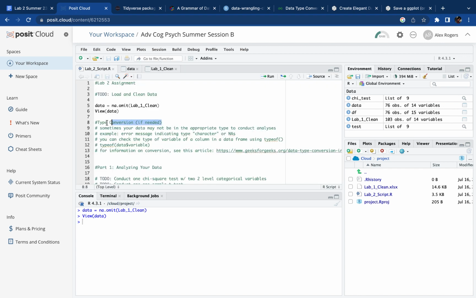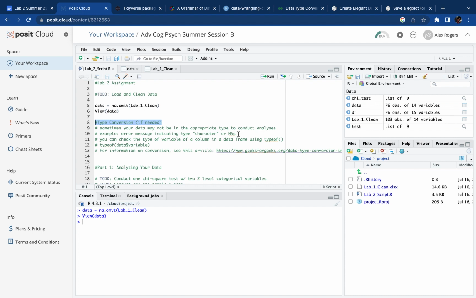So, I have this here as a note. This may apply to you, it may not apply to you. I just want to bring it up because sometimes it happens. Occasionally, you're doing things in R and you get an error message telling you that you're trying to do something on the inappropriate kind of variable. So for example, you may try to do math on a character type of variable, or you're trying to do math on NAs or something like that.